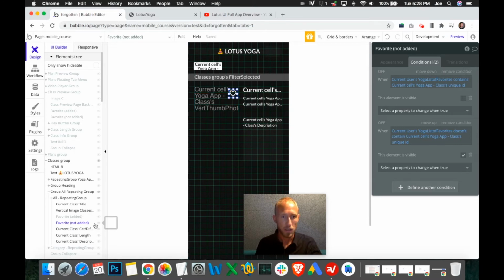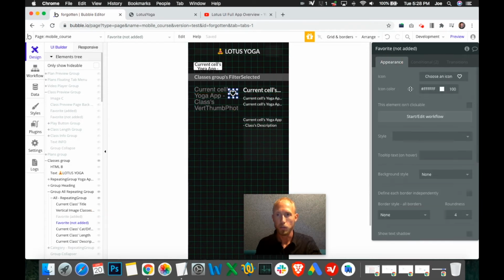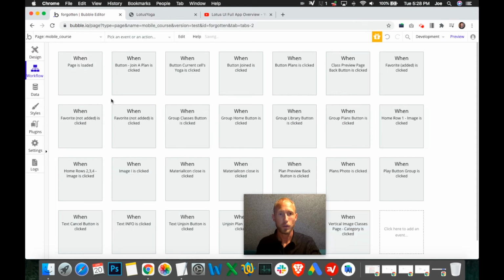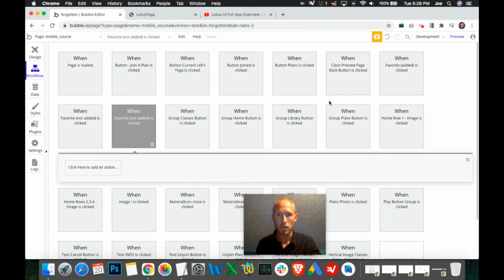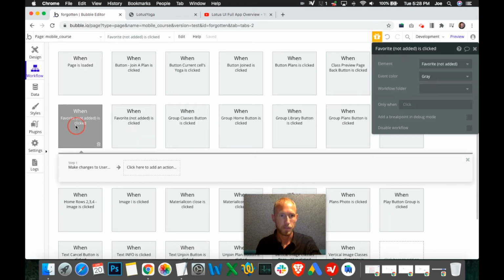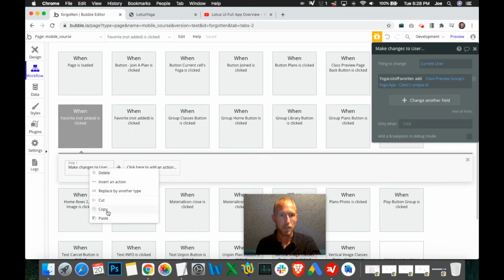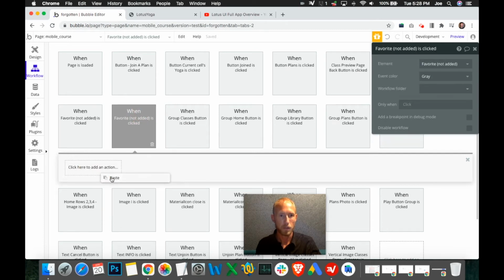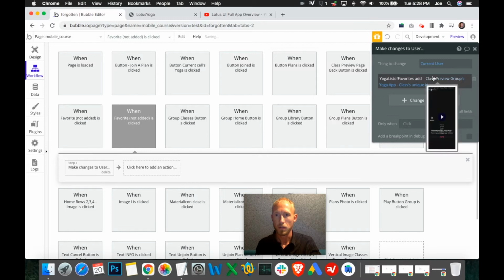Cool. Now let's take care of those workflow steps. So here on this one where it is not added, we are going to add it. And here we can just copy this workflow. Nope.